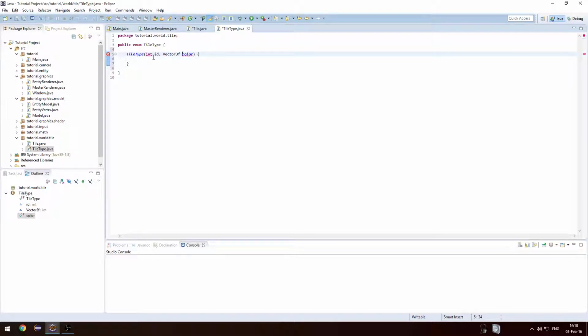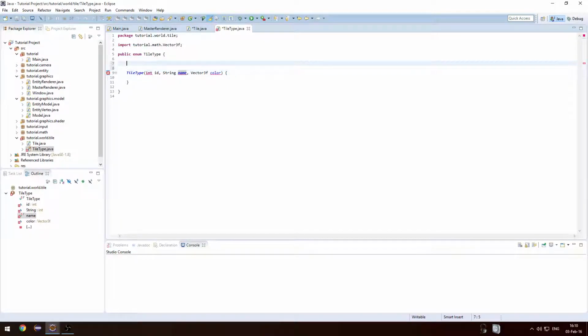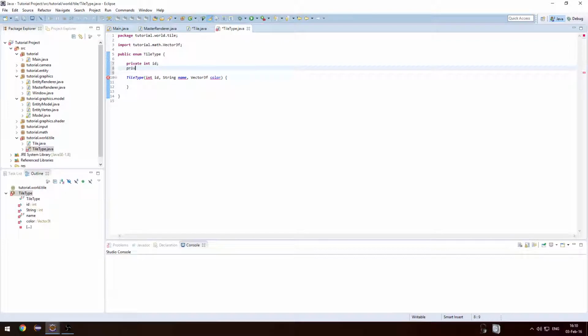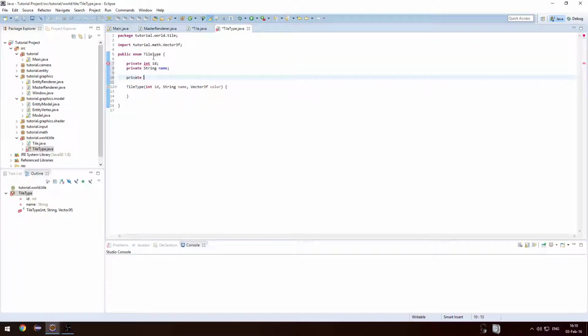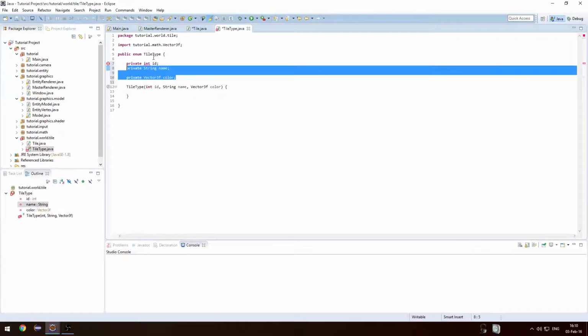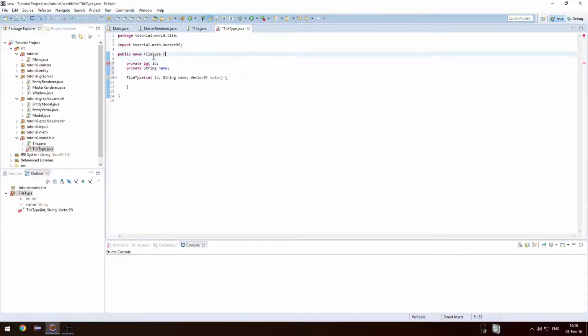Oh, and also a name. So String name, and import the Vector3f. Private int id, private String name, and private Vector3f color. And I'm going to move this last one up.